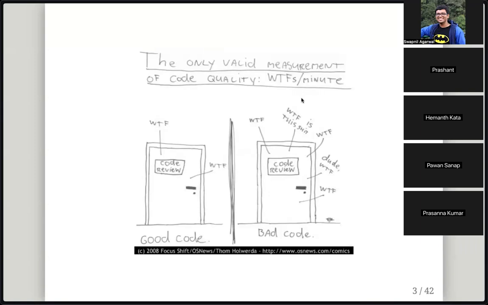So let's start. Here is a meme just to help you realize what good code or bad code looks like. Everything is measured when someone is doing a code review of your code. If your code review goes smoothly, that means you're writing good code. Otherwise, you'll get like 10, 20 comments, and your reviewer is like, okay, what have you written? So that's the real measurement of code quality.